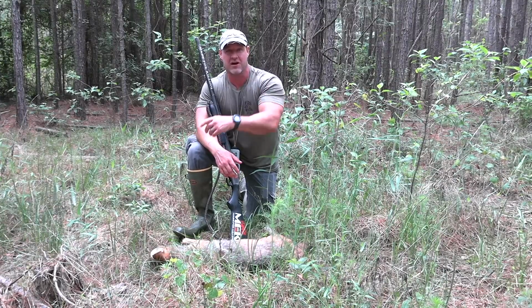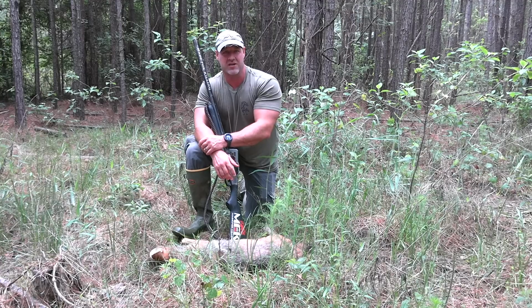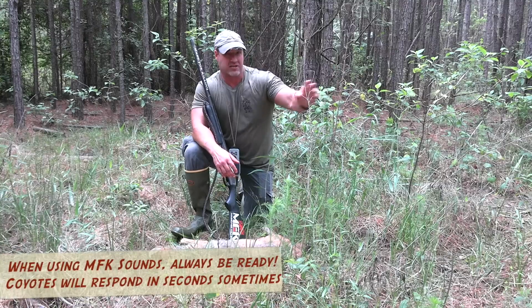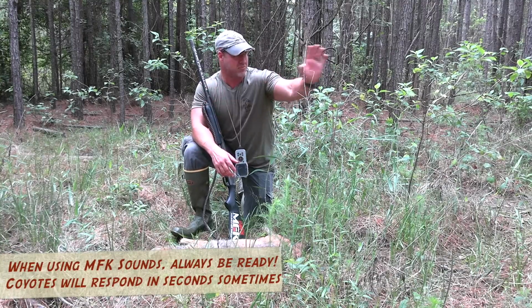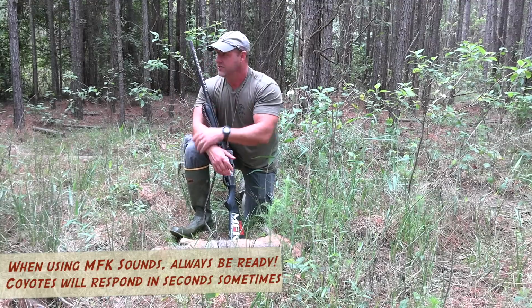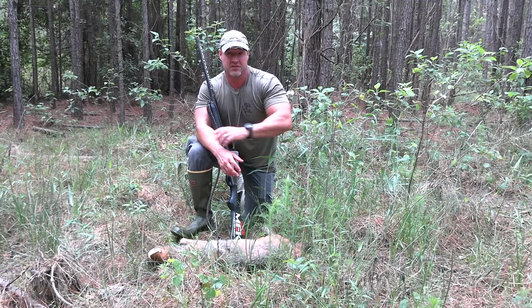So we came in off this gravel road, and I'll tell you another thing, I started coming in straight downwind and ran right through it. The wind was blowing right there the whole time. It ran right through it and right up in our lap. But anyway, we sat down with the wind blowing back this way, expecting the coyotes to come down this edge. Didn't go as planned. The coyote actually came from straight downwind of us.